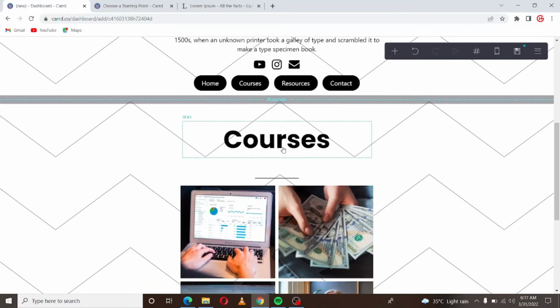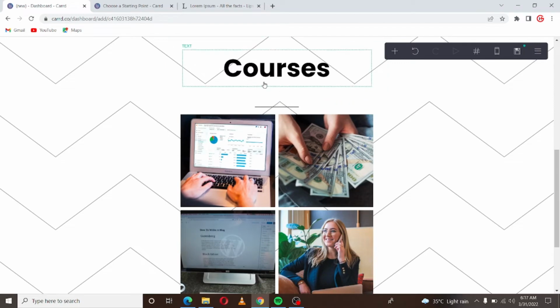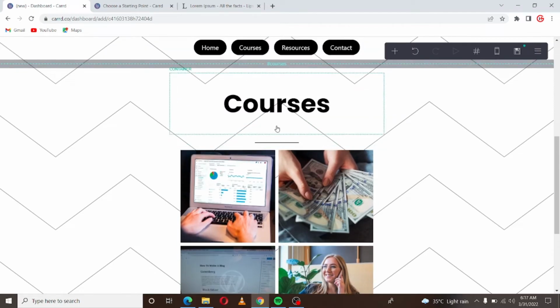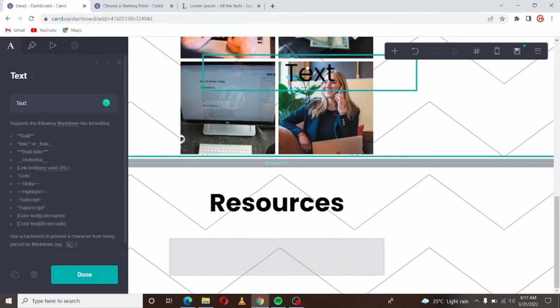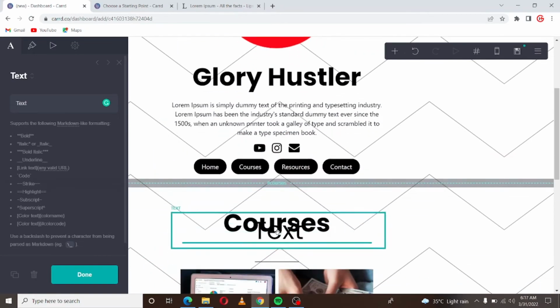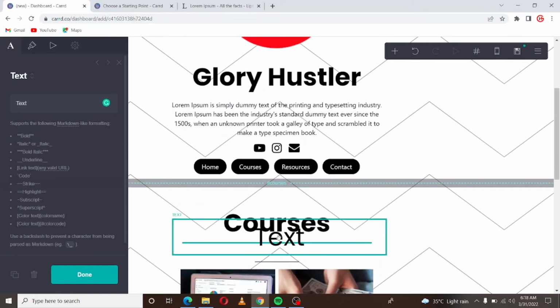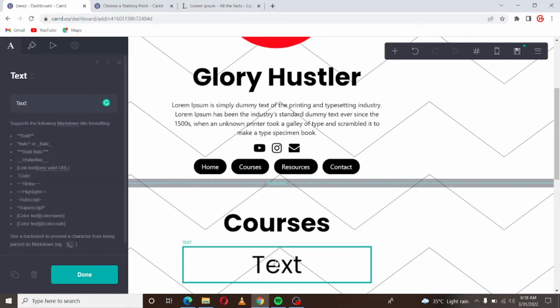Okay, you know what, on this part of the courses, let's just add a little bit of text here. It looks too bland. Don't mind me moving from section to section, but let's just add text here. To add the text, you just click on this plus icon, then click text. You see the text has come to this part, but that's not where we want it. We can just move it up and bring it to the area where we want the text to be. Okay, so that's it there.